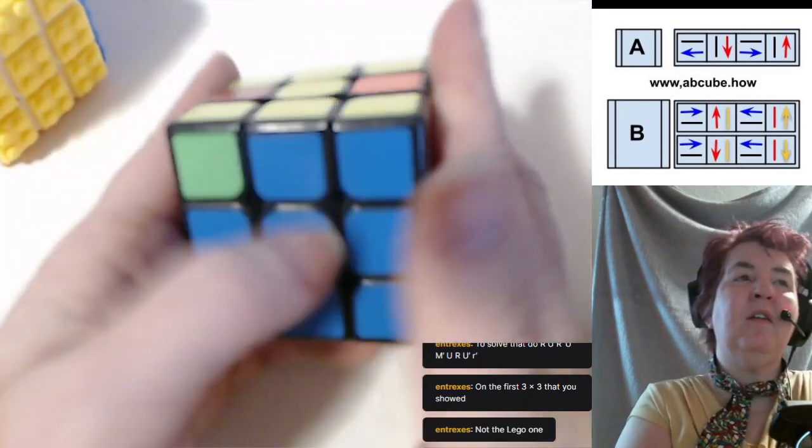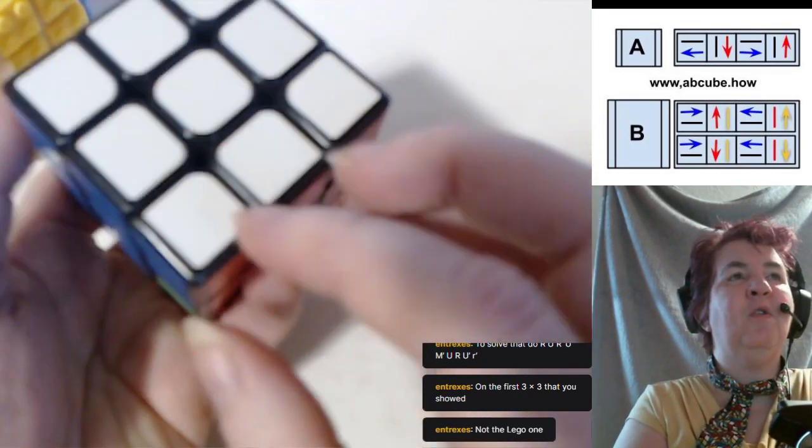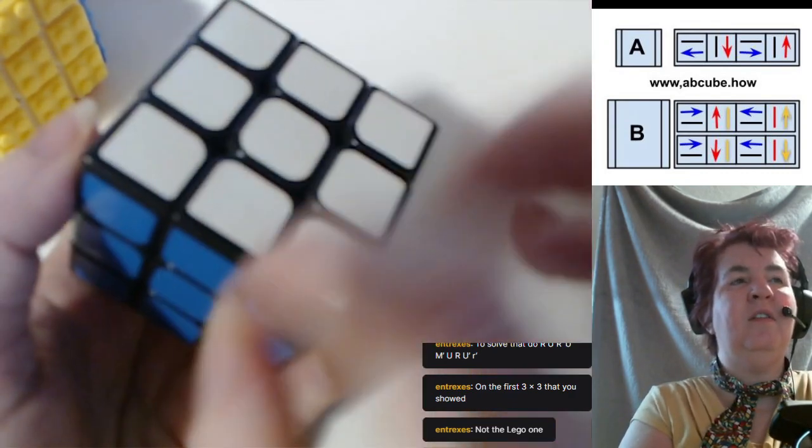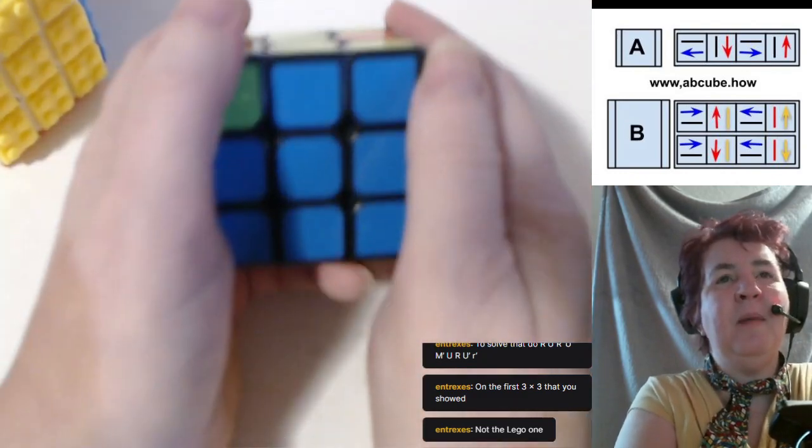So this one, again, looks like an edge parity, but it only exists because my corners are not correct. So if I correct the corners, okay, my first 4 corners are correct. White's on top, side colors match. Second 4 corners, yellow's on top, but the sides do not match.